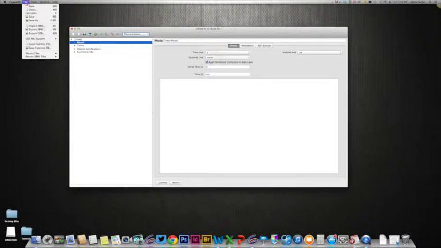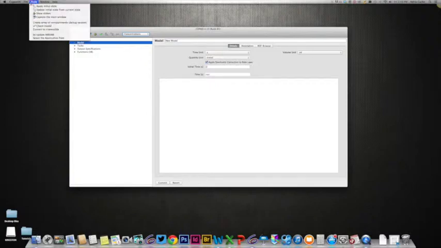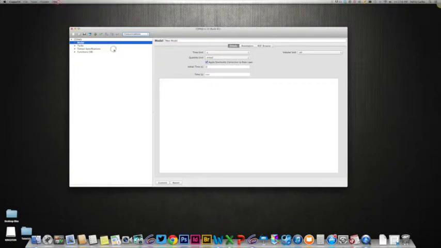Just the regular menu here on top. We have the different options. A lot of things are repeated here, but I'm telling you guys so you have a reference that you guys have this menu here.